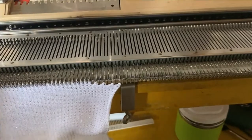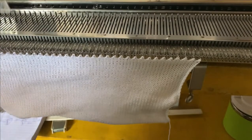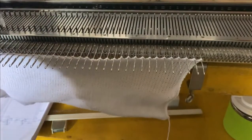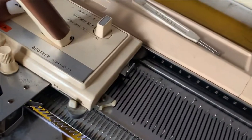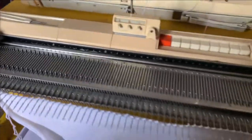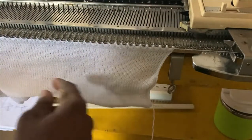We will push back all the empty needles to A position and push forward all the needles with stitches to E position, and adjust the tension on the carriage two numbers down. So right now I'm knitting at 6, so I'm going to adjust it to tension 4, okay, and then knit one row across my stitches. And then I'm going to repeat the decrease again.